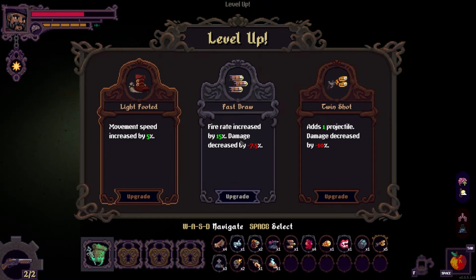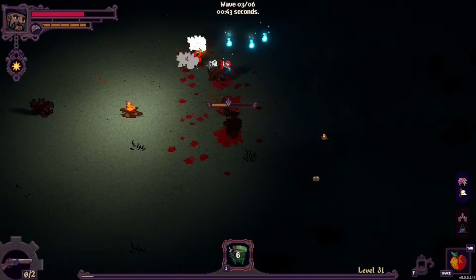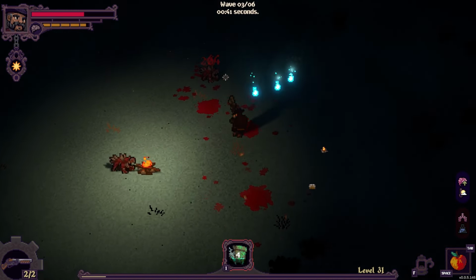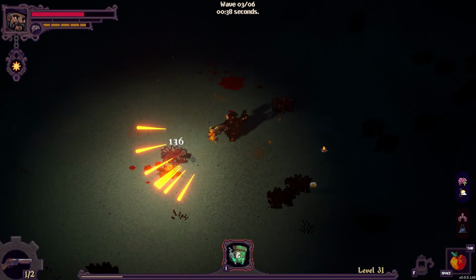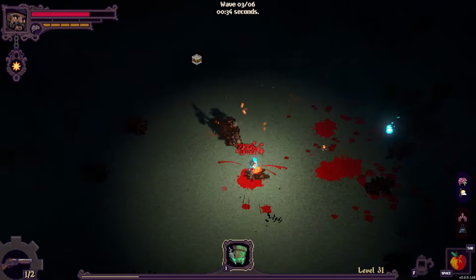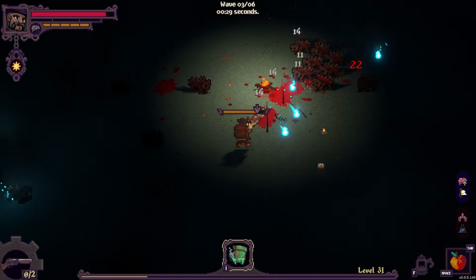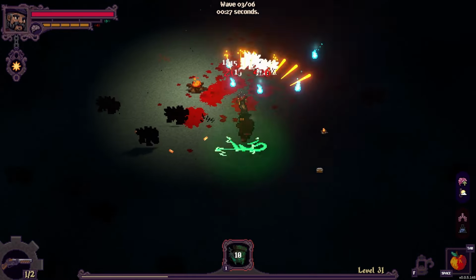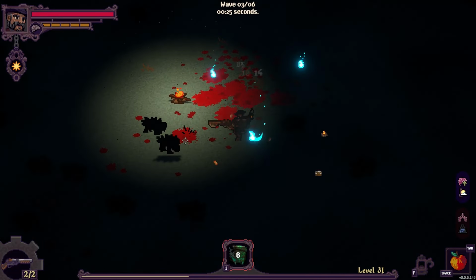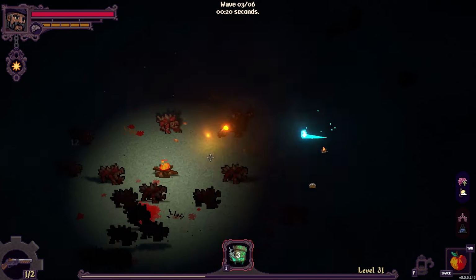Alright, fire rate increased by 15%. We also have move speed here. I mean, 15%, but damage does go down. Let's do it. I mean, 15% is too much to say no to. You can see that fire rate making a difference. All right, so we're gonna have to start relocating to the east here.